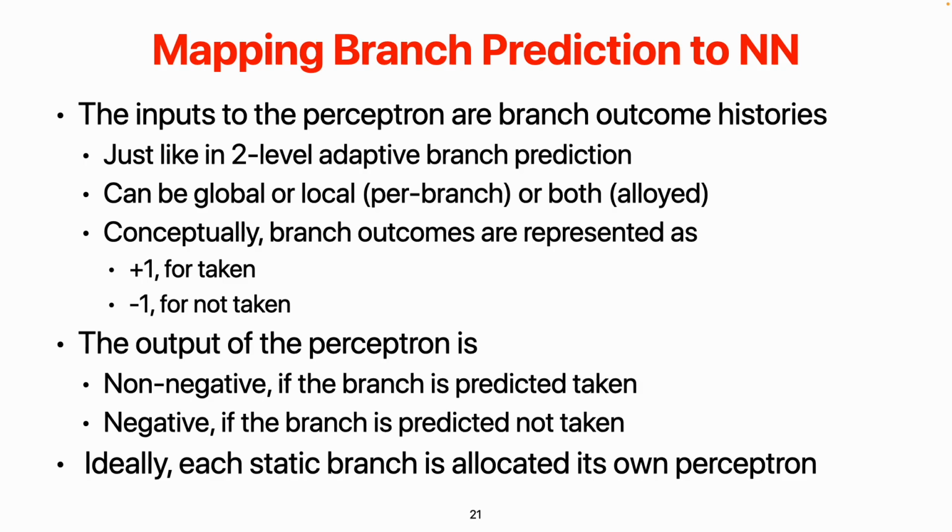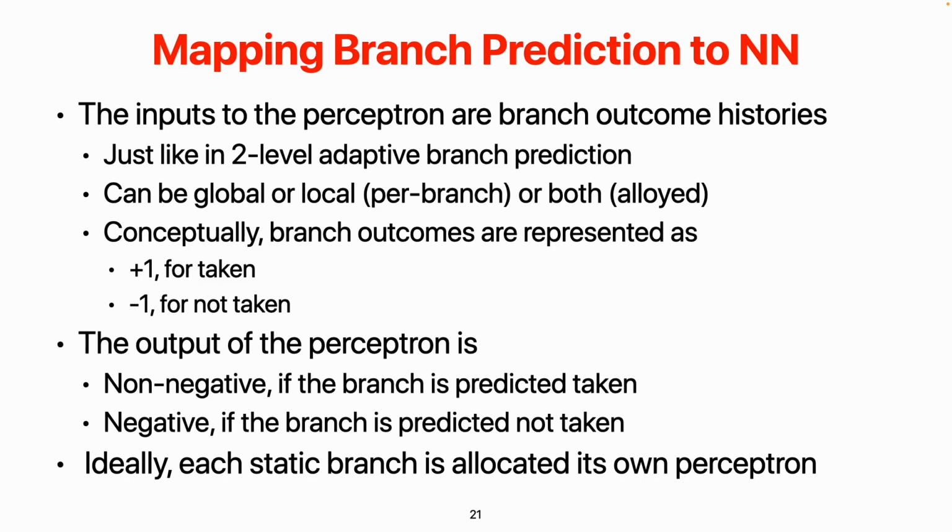When we talk about the outcomes of prior branches, it's your personal choice when you decide what your predictor design should be. It could be local, it could be global, whatever. The output of your perceptron could be formulated into two different classes. Since this is linear algebra, for optimization purposes we formulate it as +1 and -1. So you have a separation, and it allows you to do some kind of linear combination at the very beginning. But to be honest, this is what we would expect: your outcome is either taken or not taken, which is +1 or -1.